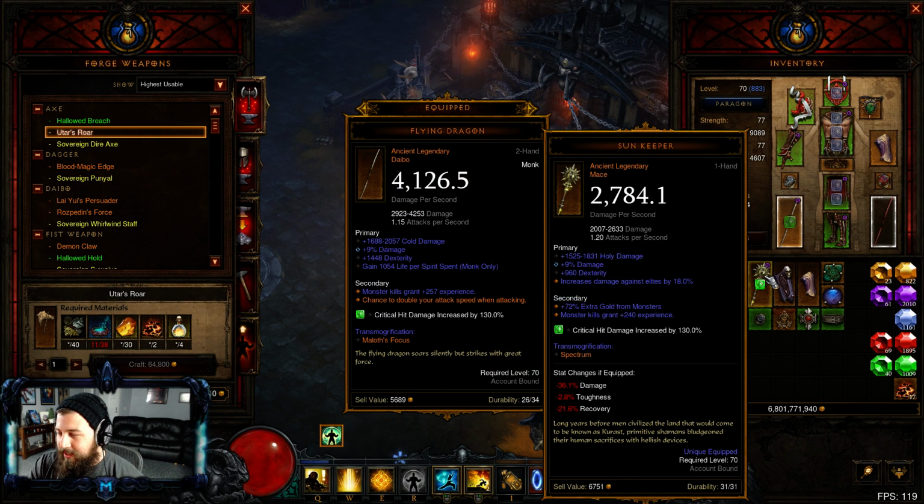And then also you could use Sunkeeper, which has a high base damage range, you know, your socket, and then you want your elite damage to be high. Preferably, but RNG gods might not like you, and it might give you a bad roll, like the one I have.